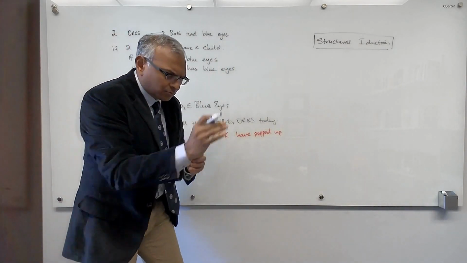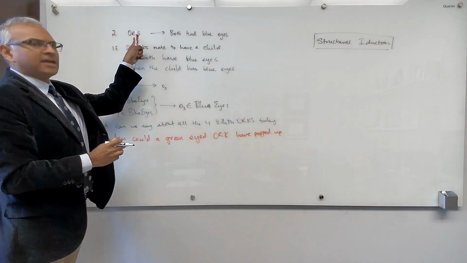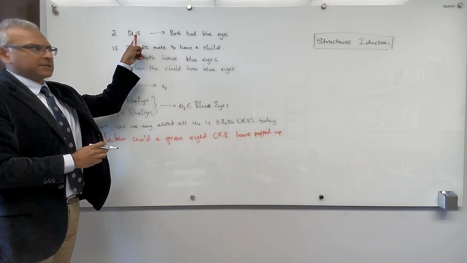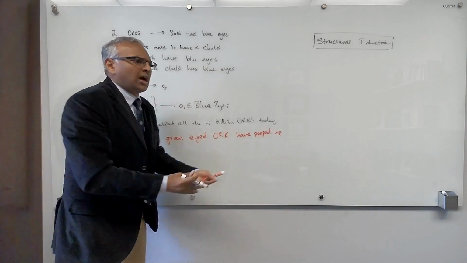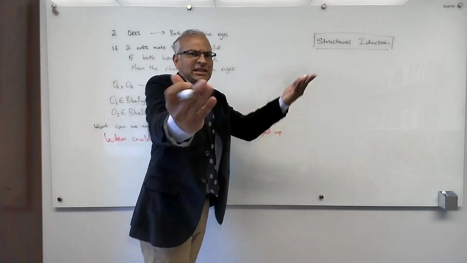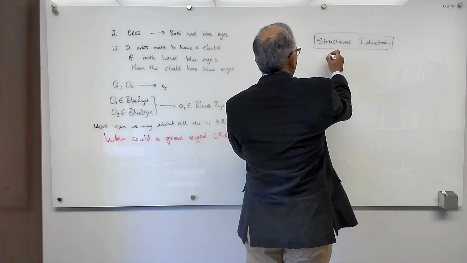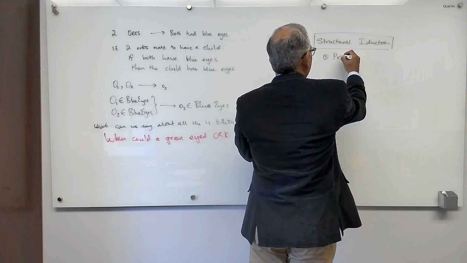So here's the basic idea. You show that your primordial ancestors have some property. In this case, blue-eyed. And in this case, I didn't show it. I just told you. That's a fact. It's true. You can't argue with a fact that I tell you. It's true. I tell you it's true.